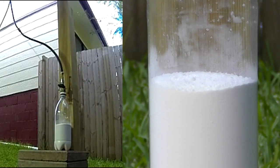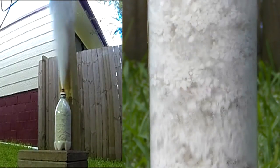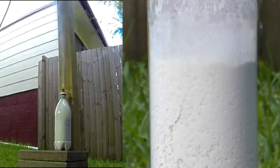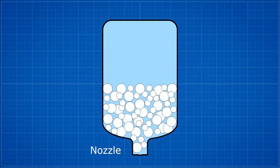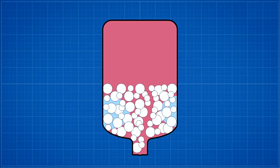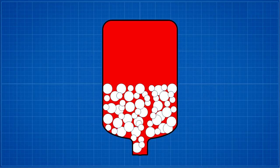Here is the experiment again from a slightly different angle. However, in a rocket, the nozzle is at the bottom of the bottle, just under the flour. When you pressurize the rocket through the nozzle, typically a crack will open up in the flour to allow the high pressure air to escape into the top of the bottle to pressurize it. But because of the rate of diffusion, the tiny gaps between the particles take a little longer to also become fully pressurized. When you finish pressurizing the bottle, all the pressure equalizes between the particles and the top of the bottle. The crack will usually collapse under gravity because the airflow is no longer keeping it open.